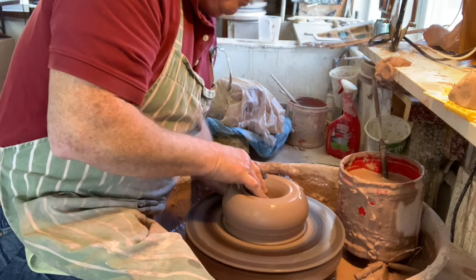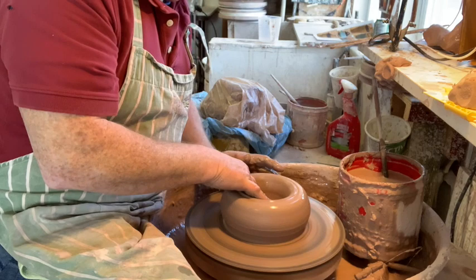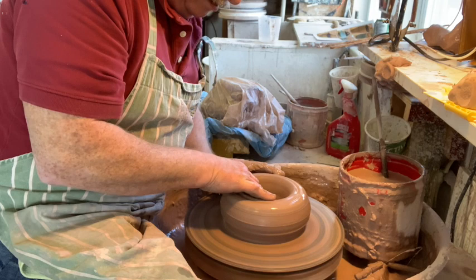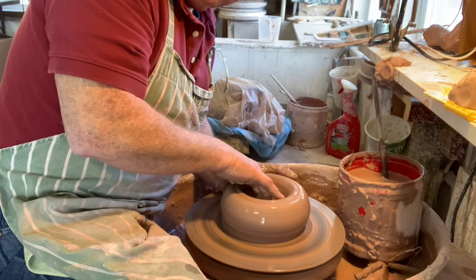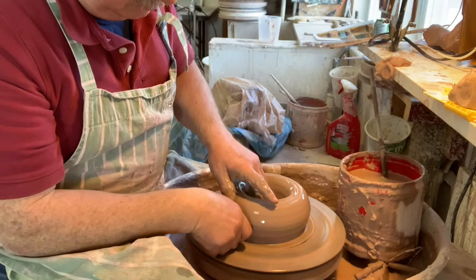I have actually hurt my finger sometimes, so you've got to be careful when you're putting a lot of pressure on that you don't hurt your hand. Check to make sure you're not too far down or too thick. This is about right. I'm just feeling the bottom at this point to make sure there's no rocks or anything because it's recycled clay. I'm going to press in just a touch under at the bottom there, so I've got a little groove right at the bottom so I can get my fingers underneath. For the first pull I'm going to use my knuckle, and it'll dry fast when you're doing a big pot like that.